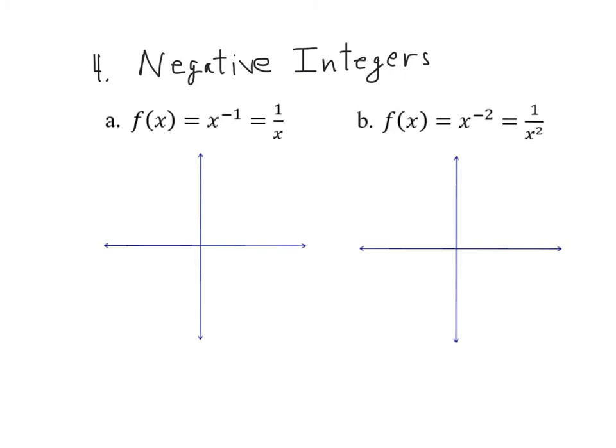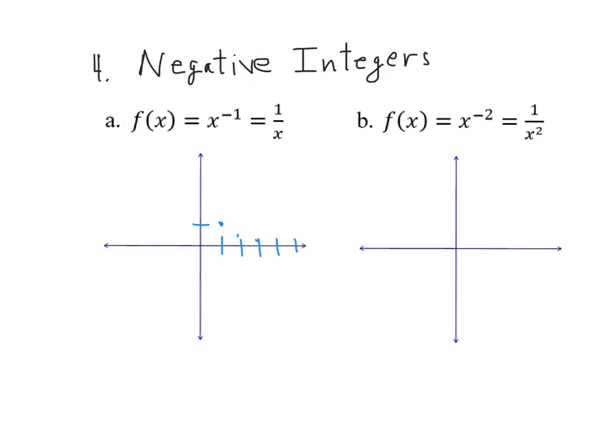If you need to, I guess you could make a little table if you wanted to. Certainly, if we plug in 1, I believe we're going to get back 1. So I know I'm going to get back 1, 1, which by the way is true about any power function whose coefficient is 1. It will go through the point 1, 1. And as we plug in numbers like 2 and 3, we're going to be getting smaller and smaller fractions, right? We're going to be getting 1/2 and then 1/3, 1/4. And we can see that as x gets bigger and bigger, our number's getting smaller.